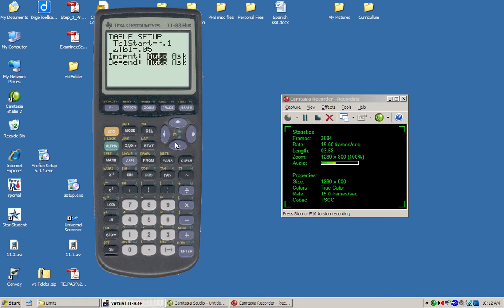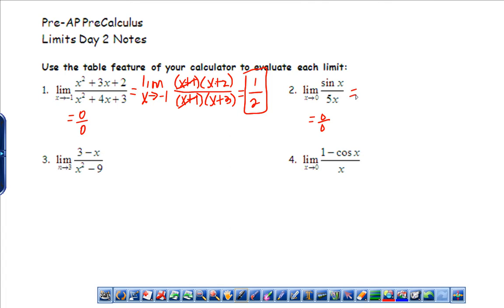Let me go ahead and make it 0.01. Whoops. Sorry. Let me go ahead and make this 0.001. The smaller it is, the more detailed it'll be, and we always need to make the table start be what your limit of x is approaching. Okay, and so I can see more clearly, and in fact, it'll just round up to 0.2. All right, so let's record that down. So we could write 0.2. You could write it as 1/5. It doesn't matter. Okay, so let's look at number 3.